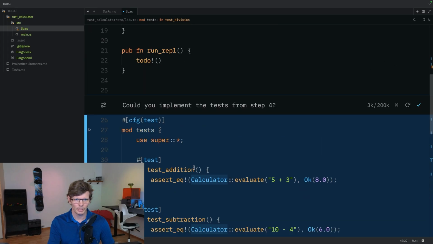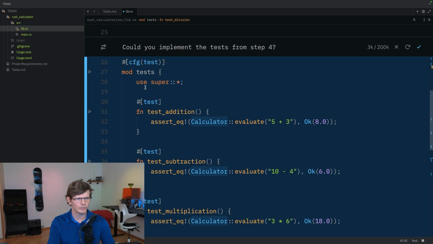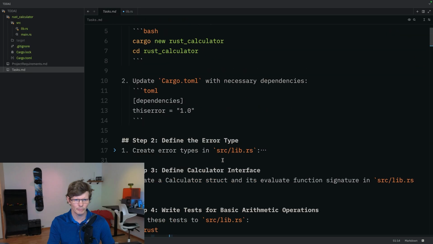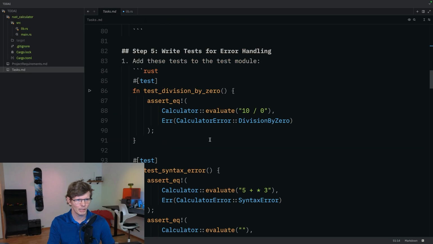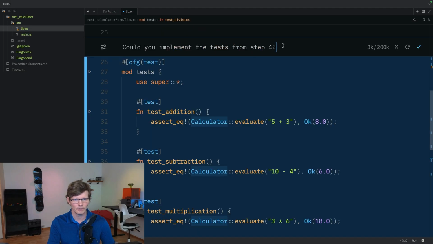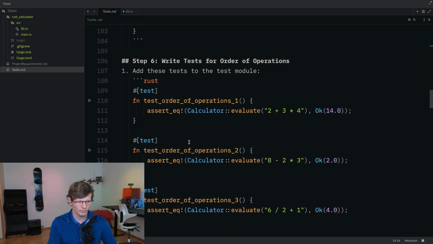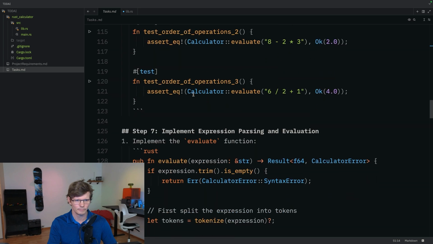And again, we have the basic tests here. I wonder, this does not seem to do everything from the project requirements. I guess that's coming in step 5. Okay, let's just see, when do we end doing tests? Okay.